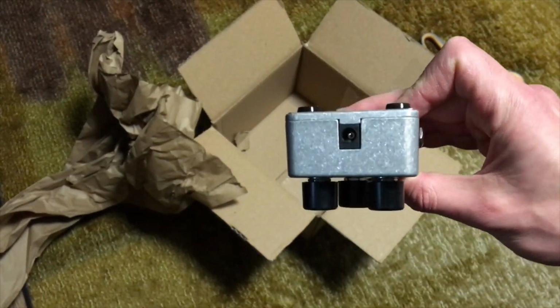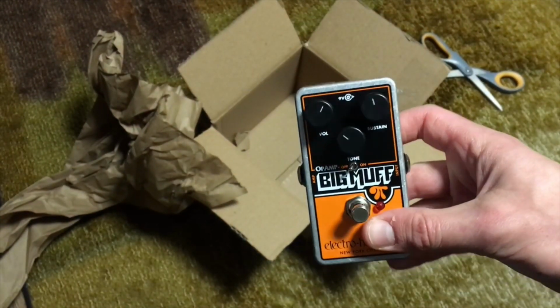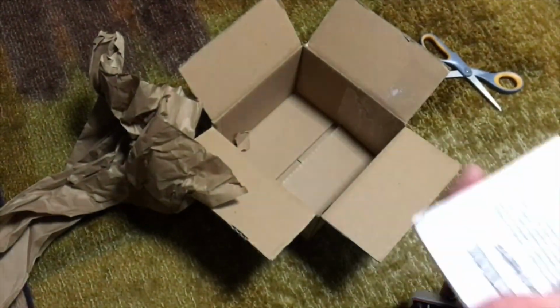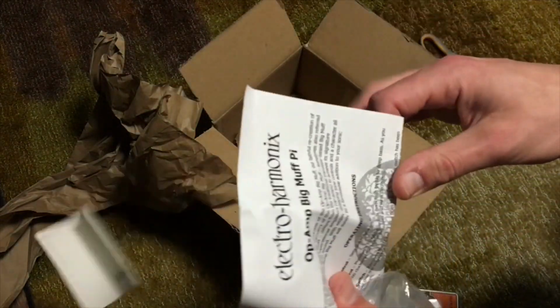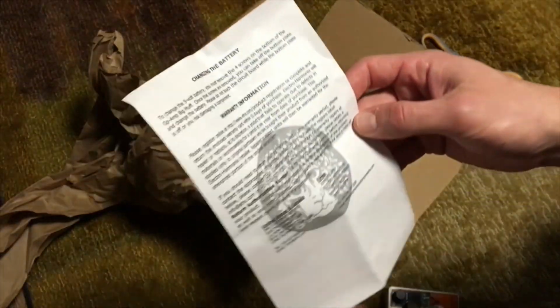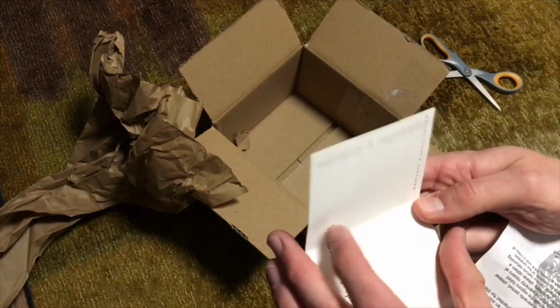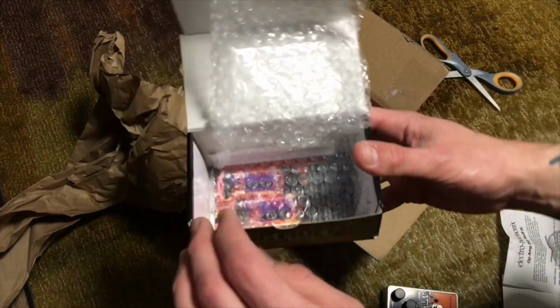Look at that. That's a good looking pedal. That'll look good with an orange amp, don't you think? So we got the pedal in the box. What else we got? Bunch of instructions just flew everywhere. Information, limited warranty, got the warranty card. What else was in the box?